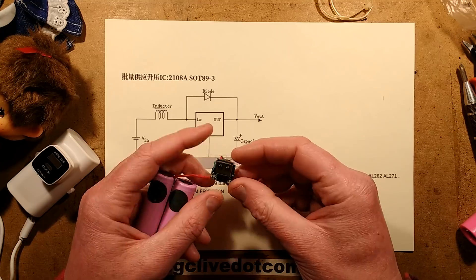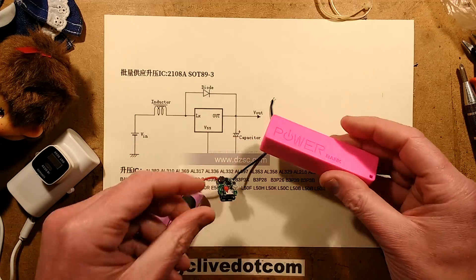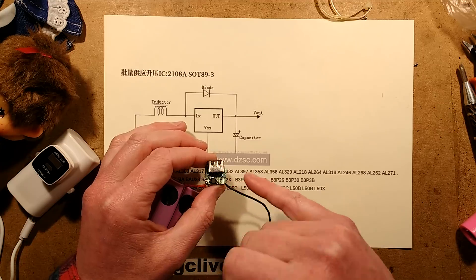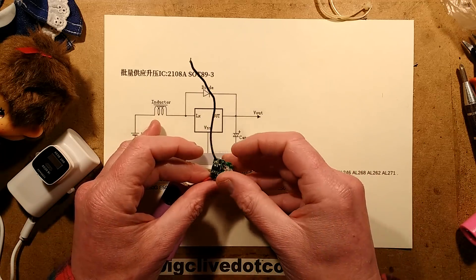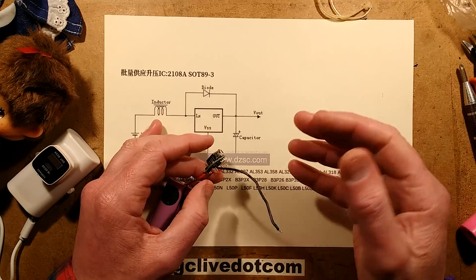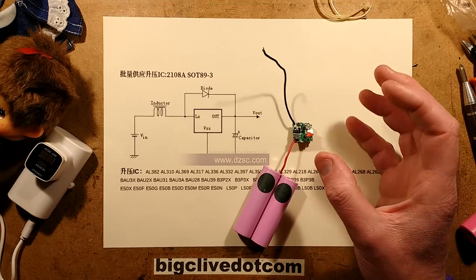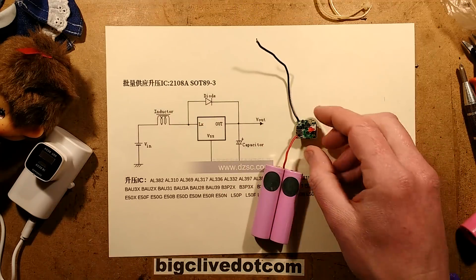This little module is very modular. Instead of the modern approach where it's just one chip does everything, in this case it's got separate chips: the classic 4056 charging circuit with the resistor set to charge at 800 milliamps from the micro USB port, and it also controls the two LEDs. The battery itself is protected by the classic DW01 and its matching dual MOSFET, protecting against overcharge and over-discharge. Then there's just that little booster circuit that steps up to 5 volts. The standby current was 35 microamps — that's actually very good, very low.